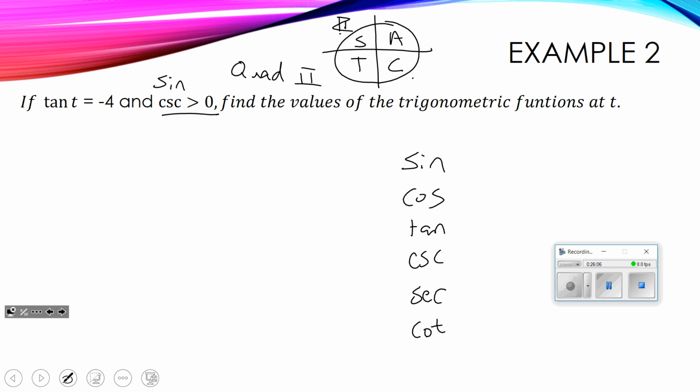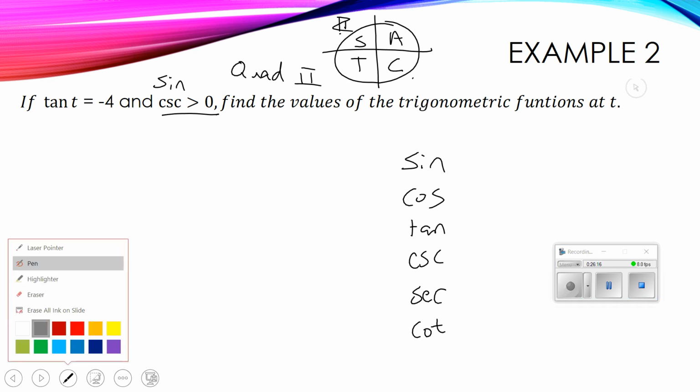Okay, so based on this, let's go ahead from the get-go and do our signs. I would do that first on every single one of them. That way you know what you're using. So we already figured out that we're going to be in quadrant 2. Is everybody okay with how I figured that out? So that means, what would the sign be? Positive.